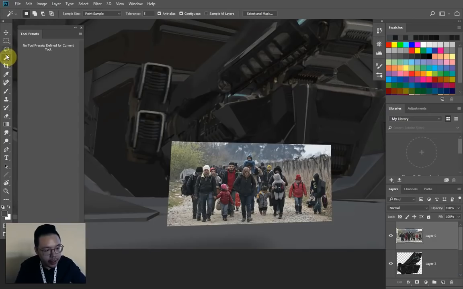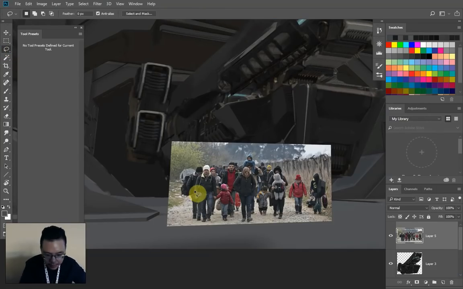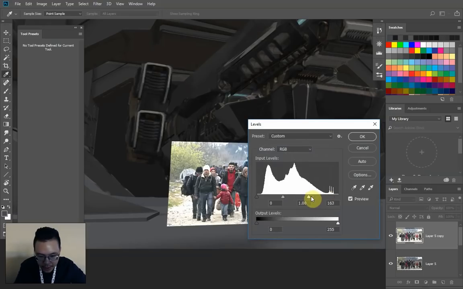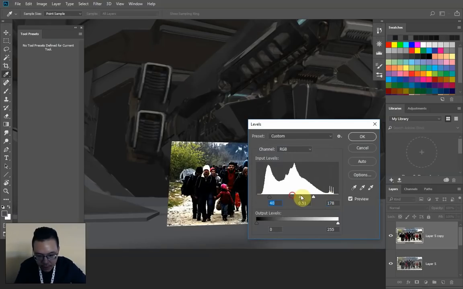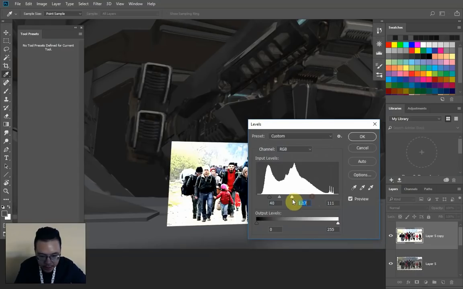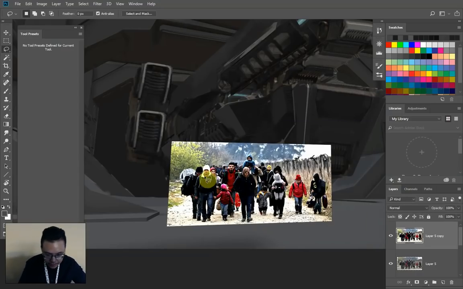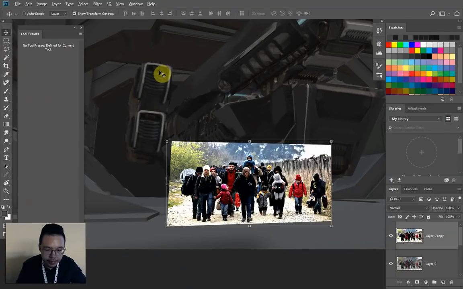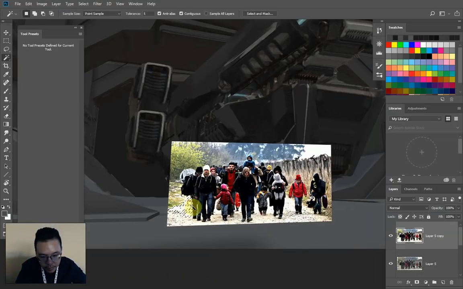So I just put it in there just to see how it looks, just to make sure everything lines up, roughly speaking, perspective wise, and probably gonna see if there's any quicker way I can clean up this photo and extract them. Probably what I'll do is increase the tolerance a little bit, see if that helps. It's just a Photobash key art, so I think I can be a little bit sloppy with the selection.